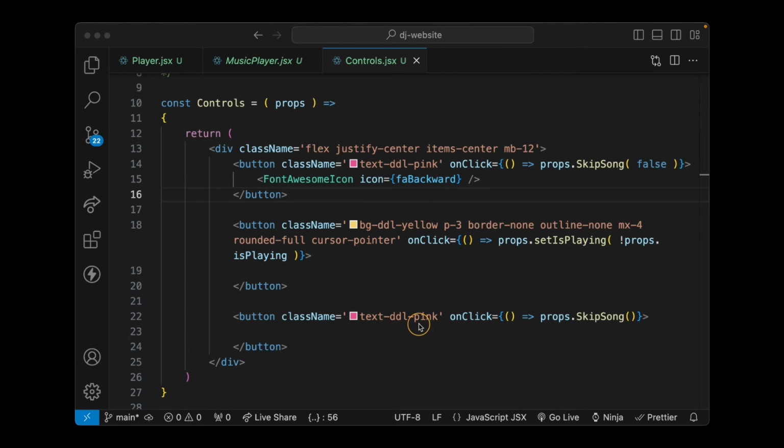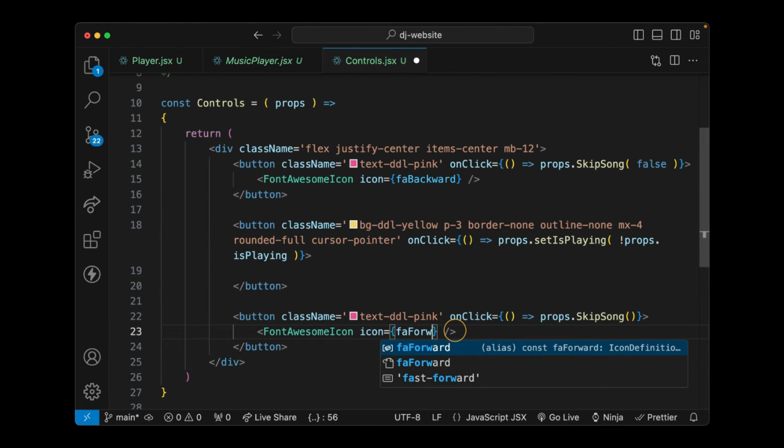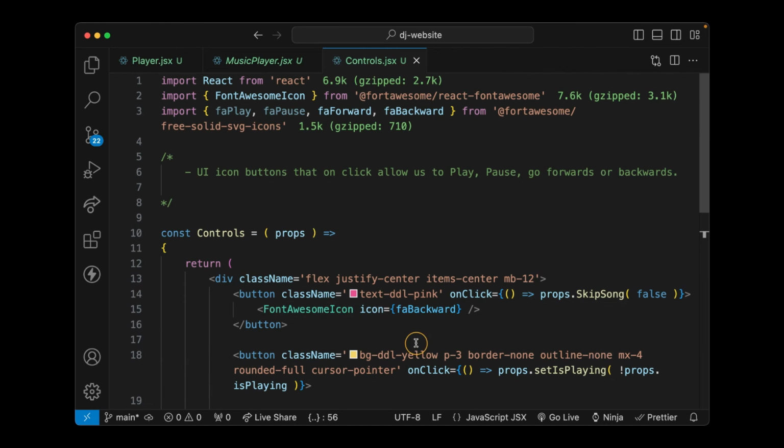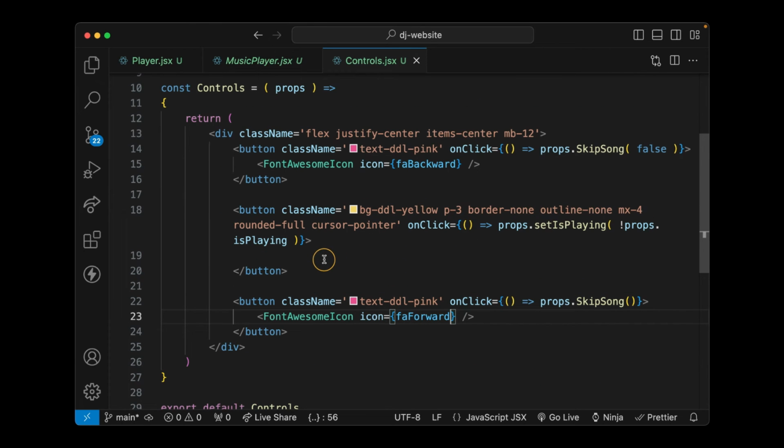Time to add the remaining icons, because if you pay attention, only this button is getting one icon. Okay, we need to do a similar thing to this one. So because it's so similar, we can actually go here, copy paste, but it's not backward, but it's forward. So let's just edit this, forward, there you go. And this icon, of course, is coming over here. And as you can see, we have two remaining icons, okay? And we only have one button, because now we need to decide when to display one icon or the other.